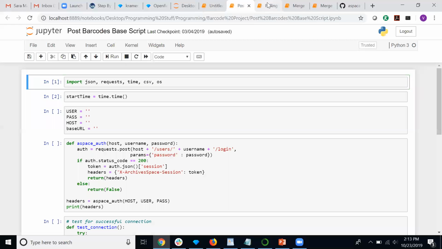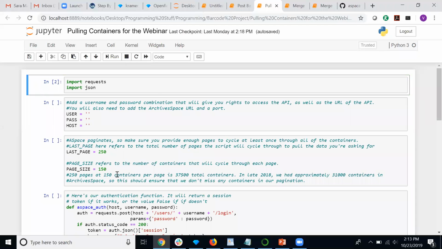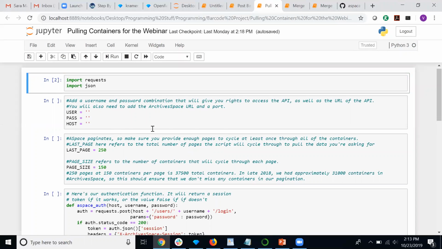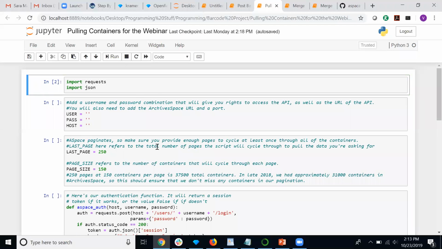But I am working with the sort of finished version of what we'll be working with, just to show you how it looks. What I'm going to do is walk through the scripts that I've written, explain some of the language that's written into them, the purpose of it, and the things you need to edit or change for your native version, whatever you're doing with ArchivesSpace locally.